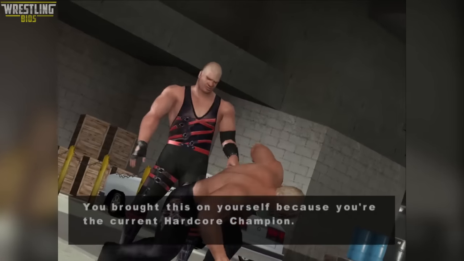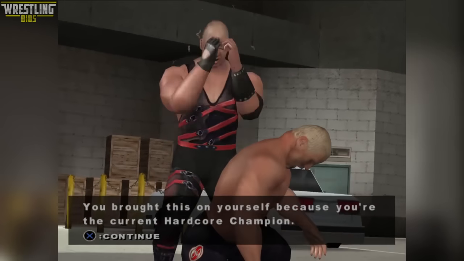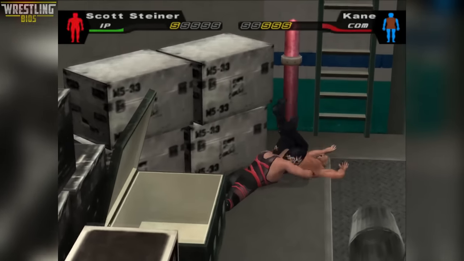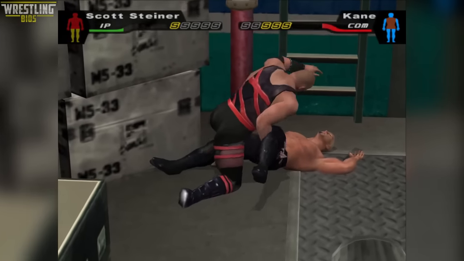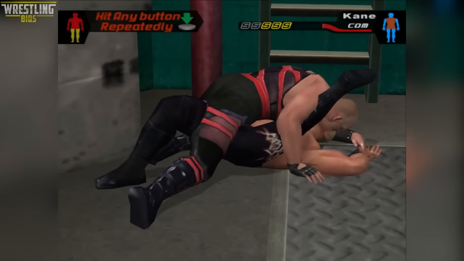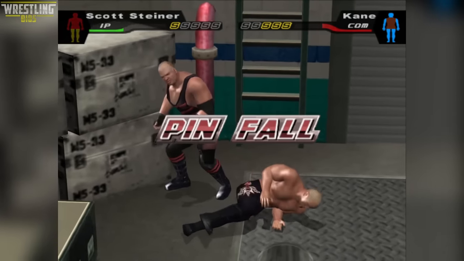Scott totally forgot he was hardcore champion, and not only does Scott Steiner get jumped by Kane, he also loses his coveted hardcore title. Annoying, but it's okay, we're on to bigger and better things. It's best to drop the hardcore belt anyway so I can grab the big one. The world belt, that is.